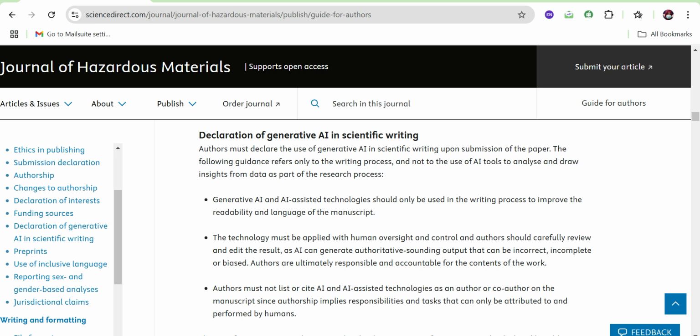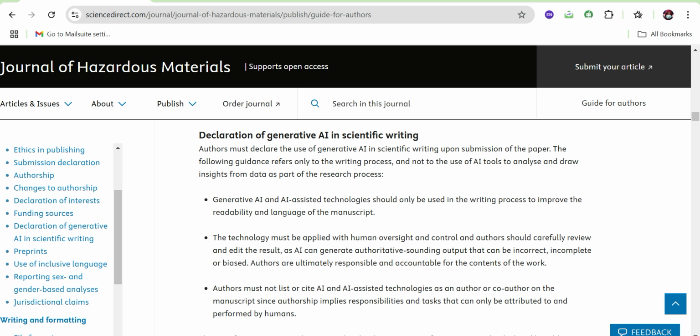But make sure that you are not going to copy paste the exact AI wording into your paper. Make your paper as humanized as much as you can. Try to write in your own words. You can take help from AI, but you cannot copy paste the exact data from AI. Okay, but if you have taken any kind of help from AI, you can mention this in the acknowledgement section that the authors have used AI tools. You can mention the name of the AI tool as well, like ChatGPT, Bard AI, or any other AI tool.